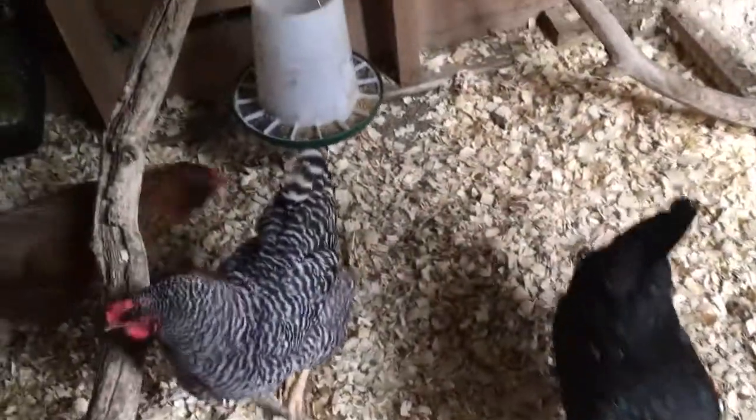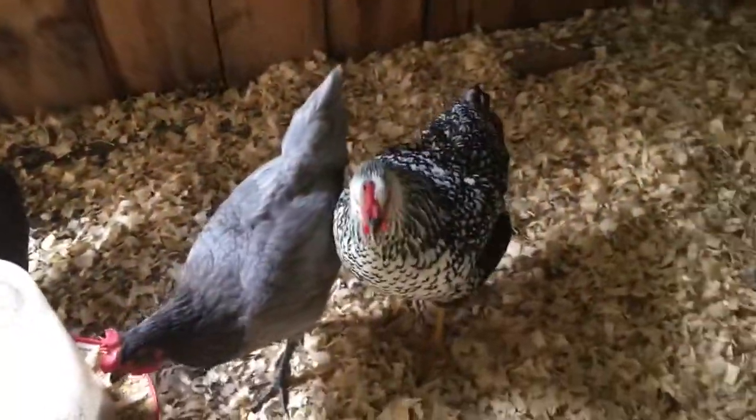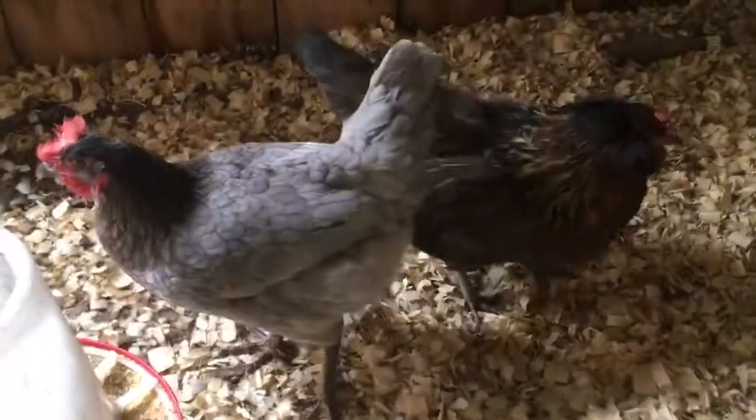We also have some older chickens that we already had. The little ones are pretty much full grown now. I think the Wyandotte actually started laying little eggs recently, and maybe one other. There's that one that's really hard to catch — it looks a lot like the sapphire gems.